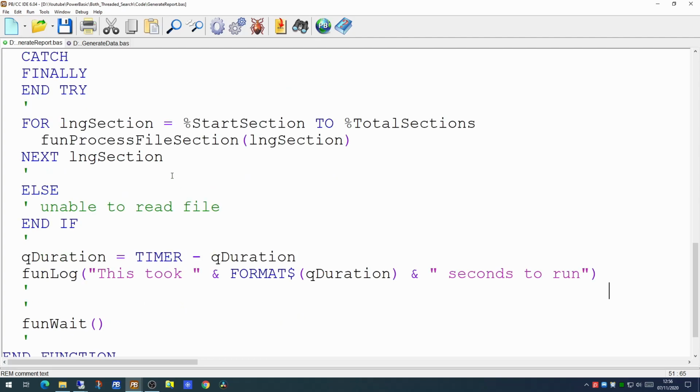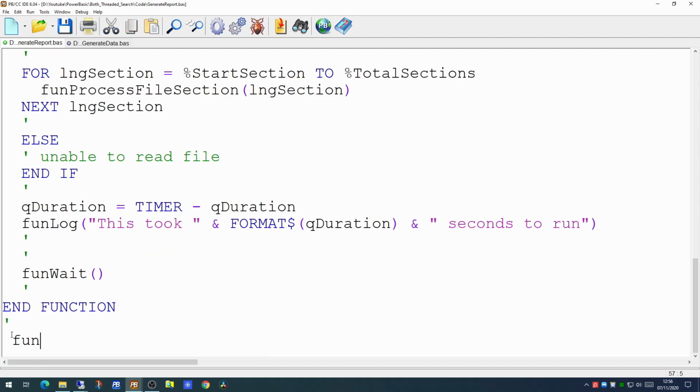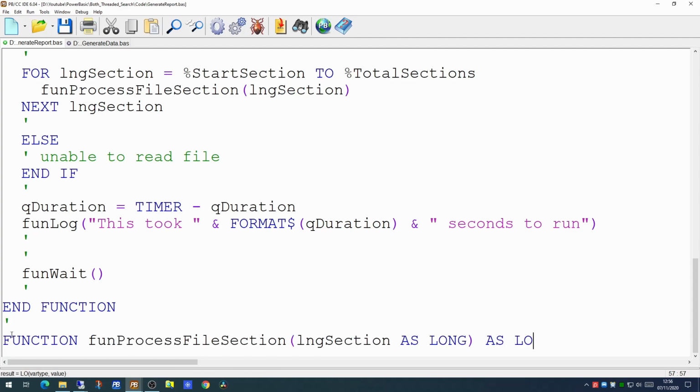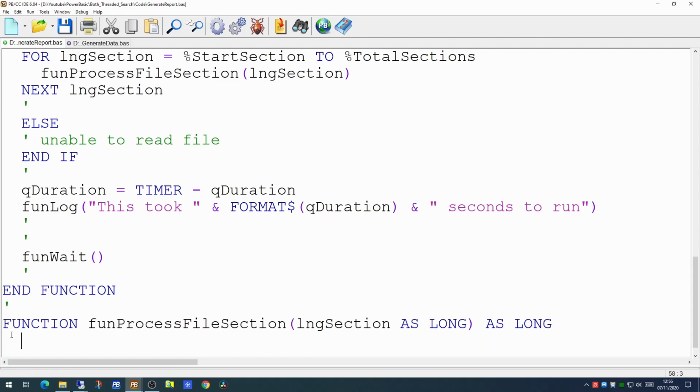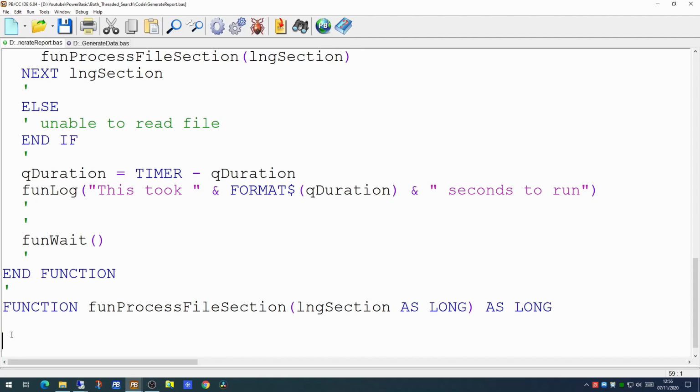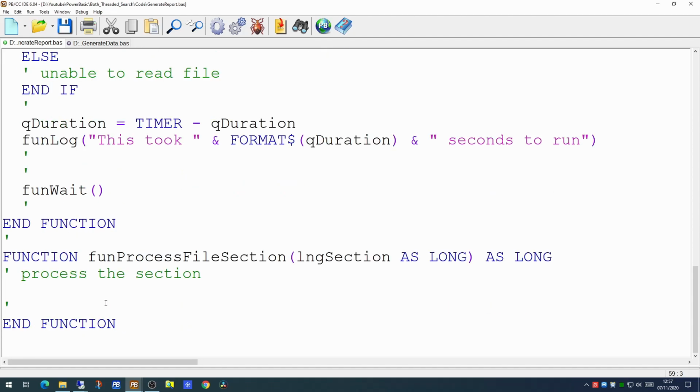Right, so all we have to do now is to create this function. Now it takes a single parameter, which is the section. Now what this function is going to do is quite straightforward.